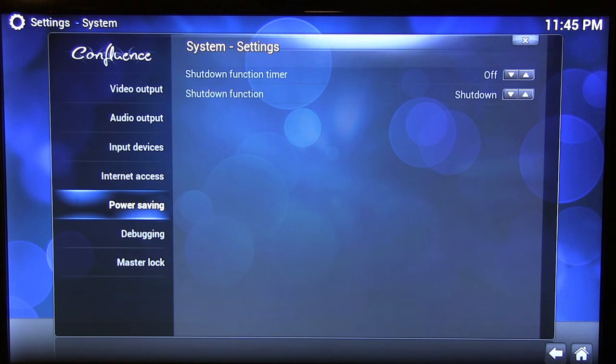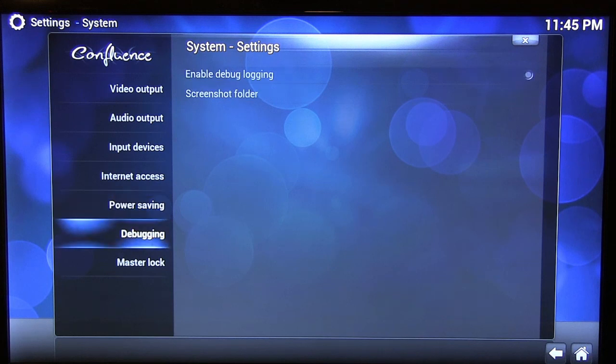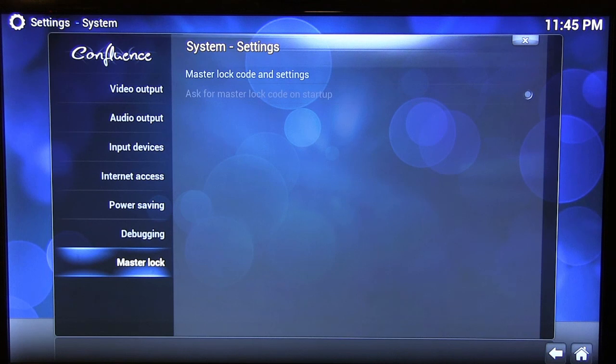Power saving, it gives you different functionality for your power off button. I just leave it as it comes default. Debugging, not really sure even what that is. Master lock, I don't put any codes or master locks on anything because I can't remember passwords as it is, so you know, it's more trouble than it's worth half the time.